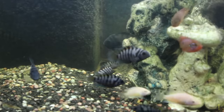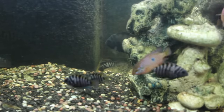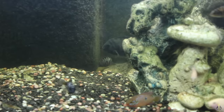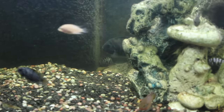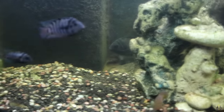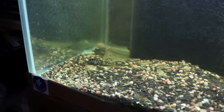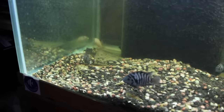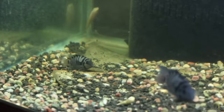When I said they have an attitude, I was not kidding. If you decide to keep these fish, you might want to just put a group of them alone in your tank. If you start mixing a bunch of other smaller fish, it's very possible the convicts will gang up on them and make their lives absolutely miserable — there's a reason why they call them convicts. Overall, this is a really cool, very easy-to-keep cichlid that will thrive in a wide range of water parameters and will even breed in those water parameters. If you don't want to breed them, you should only buy one, because if you put a group together, breeding is going to happen.